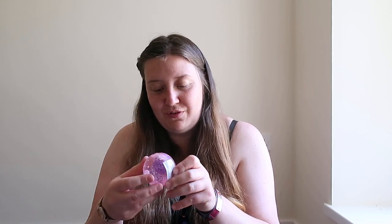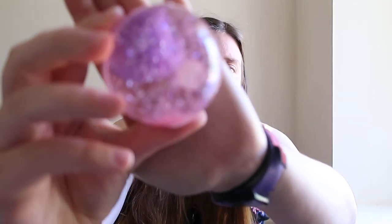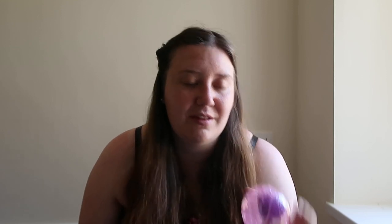The next thing is one of these glitter balls — they've got things inside them. I'm pretty sure that's like a little poo emoji, a purple poo emoji. And if anyone didn't know, the poo emoji was supposed to be a scoop of chocolate ice cream, but people interpret it as a poo, so that's what it's become. I had these balls in one of my old sensory bags and I said I needed to get some more, so it's amazing that one of these is in there because they're so sensory — the glitter shakes around in them. I love that.